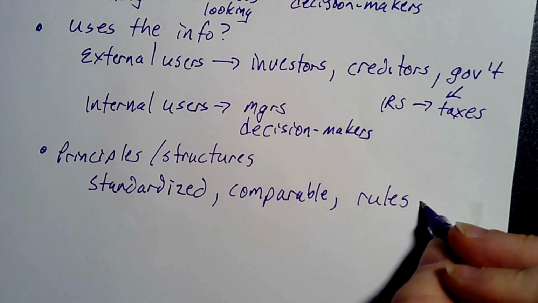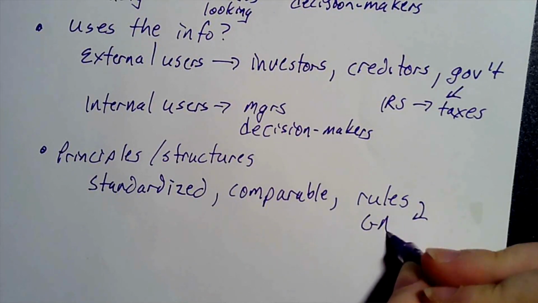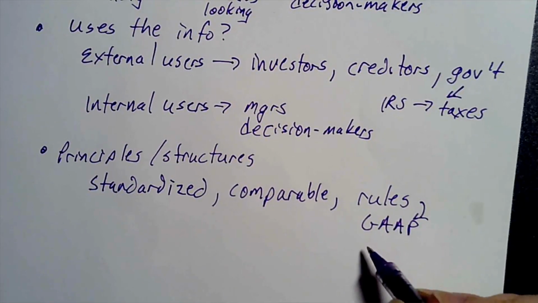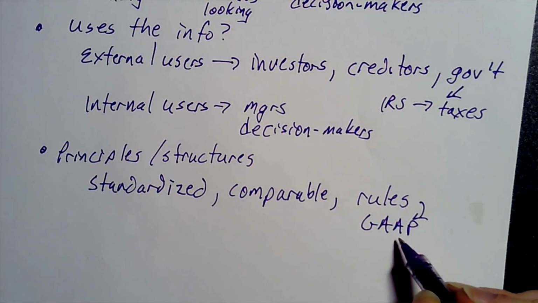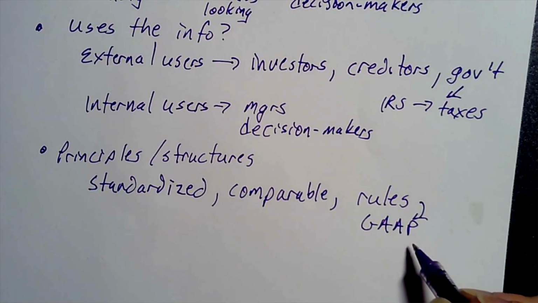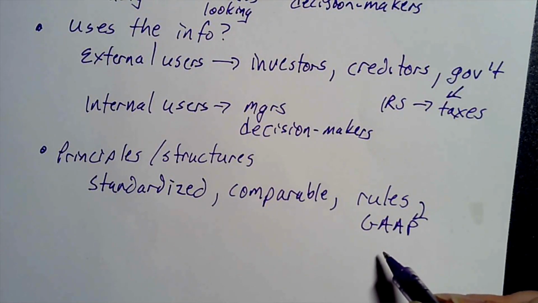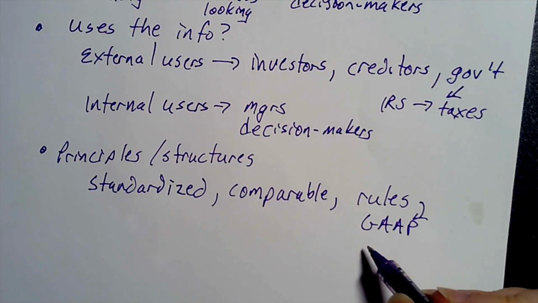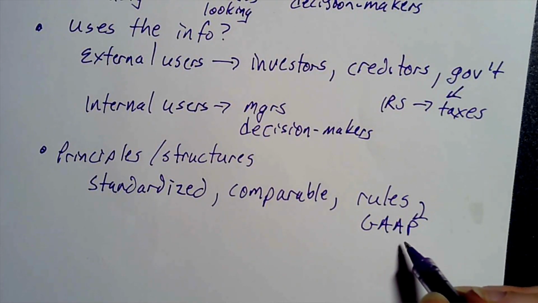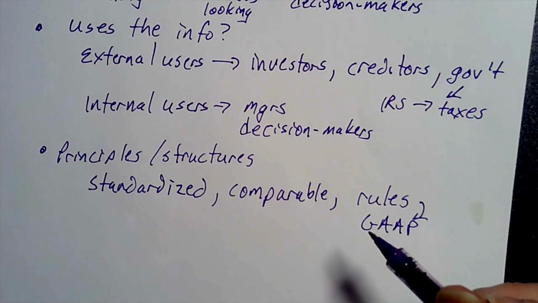Now, these rules for accounting are called GAAP, and that stands for Generally Accepted Accounting Principles. Well, maybe back in the 1940s, we said generally accepted because we hadn't figured out which rules we were going to follow. But now, over the course of many years, we should rename this mandatory accounting principles. You can't not do GAAP.